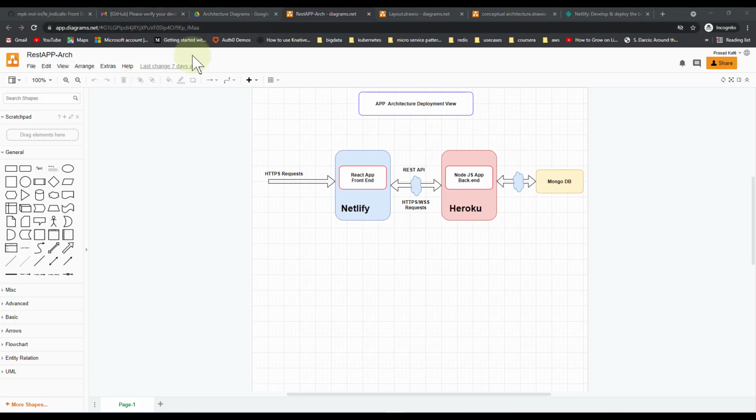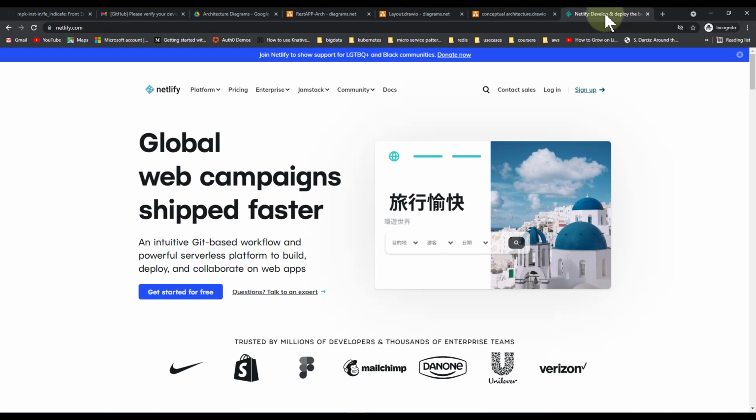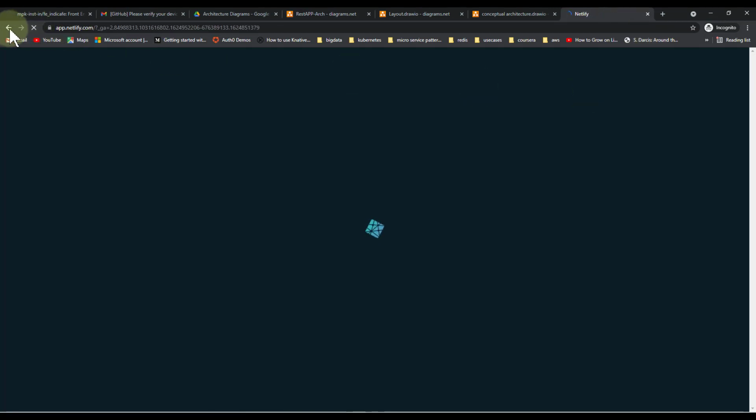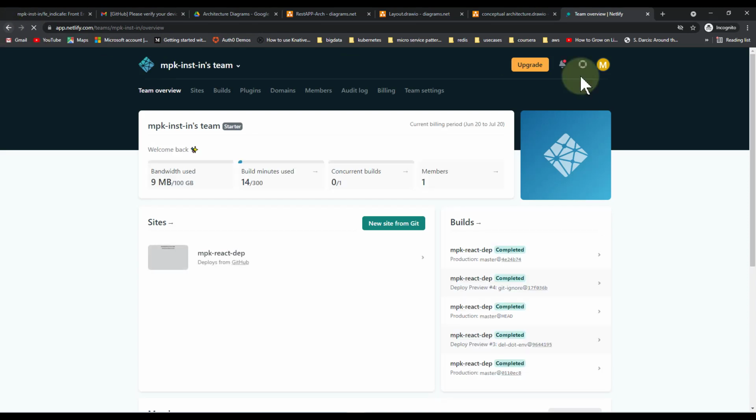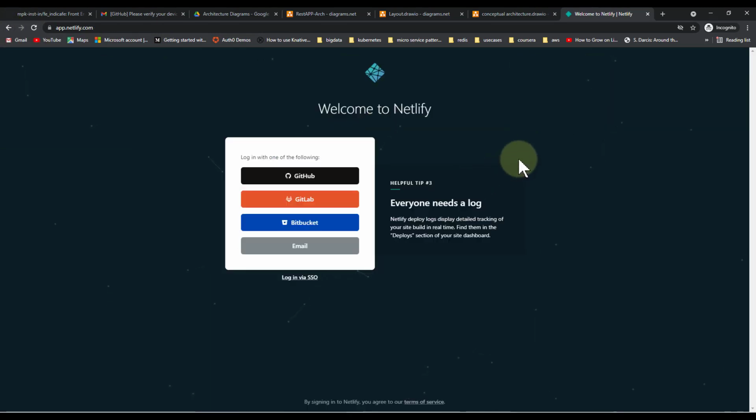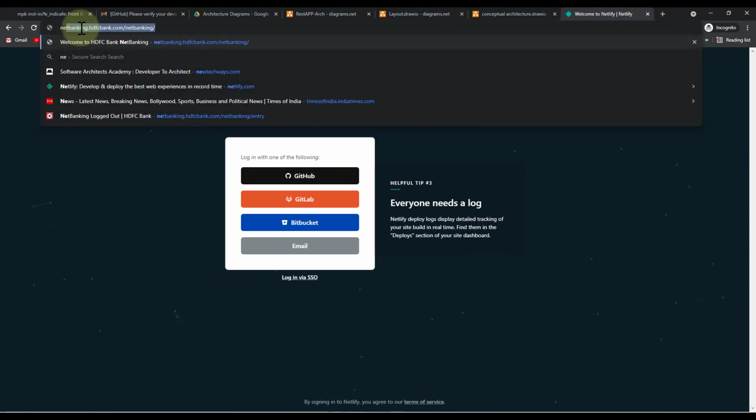So let's head over to netlify.com. I'm already in here, so you can go ahead and sign in or sign up. Since I've already signed up, I don't have to do that. Maybe I'll go through the process of signing up, just so that you're familiar with it. So let's see, login. What was the sign up? I'll just go to netlify.com instead of app.netlify.com. Okay.